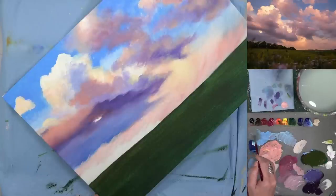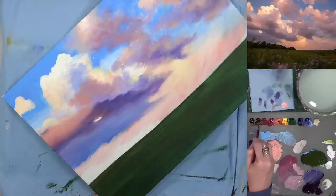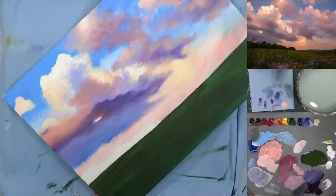I'm gonna get some of this purple and add a little bit more of like burnt umber to it, a little bit more blue, just to do it darker.